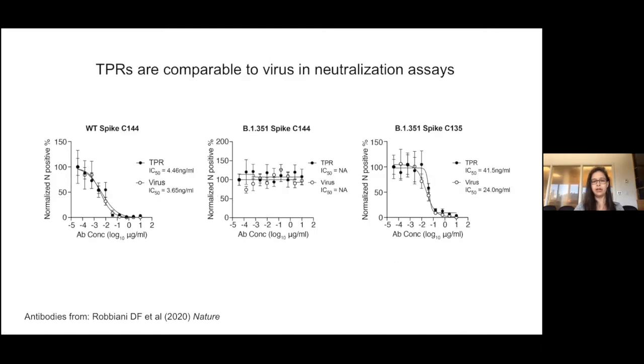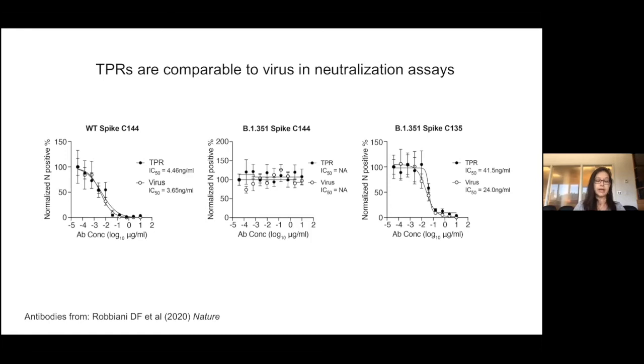And here, if we compare how these antibodies neutralize actual virus, in both cases stained for N just to have a comparable readout, what you can really appreciate is that the neutralization curves between virus and TPRs look pretty much identical. And so this shows us that TPRs can be reliably used for these types of assays. And the big advantage of using TPRs, even over using the actual virus, is that you can easily swap different spikes and test different spike variants, which is much harder to do with virus. You have to either engineer a whole virus clone, or wait to get some isolates. So this is a much faster way.